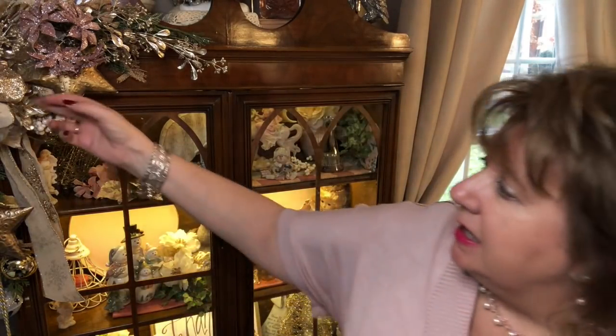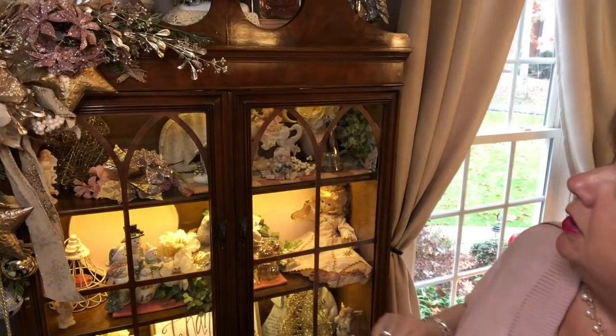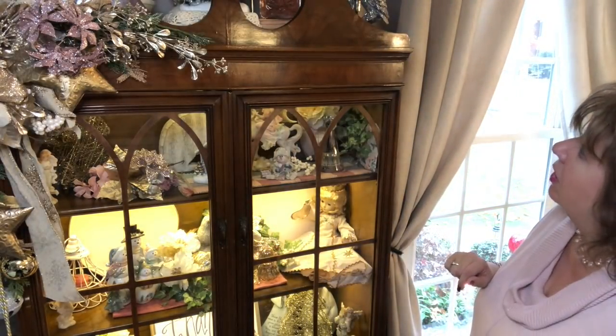But anyway, as I was saying, it's not in your face gold. It's more of a subtle champagne, kind of a classic, just really soft, pretty. A nod to my mom, again, with her little doll in her blush pink. So, super happy with it.